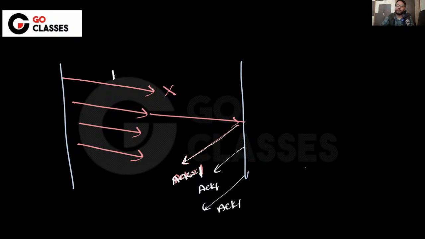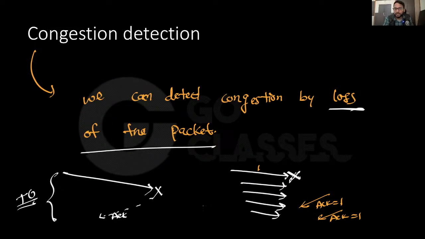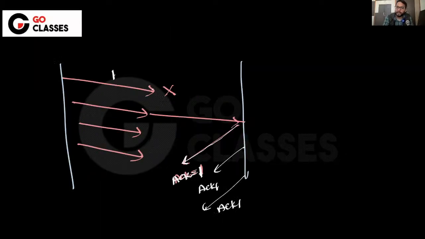For 2 also, my reasoning could be that maybe these 2 packets are delivered, but this one is delayed. It might reach later. That is my reasoning. But with 3, it is too much to say that 3 have been delivered and this is still delayed, it is too much of a delay then. So this is just a heuristic: if I'm receiving 3 duplicate ACKs, it tells me that the packet is lost, but the subsequent 3 packets have been received. So I will be detecting congestion either using the timeout or using the 3 duplicate ACKs.